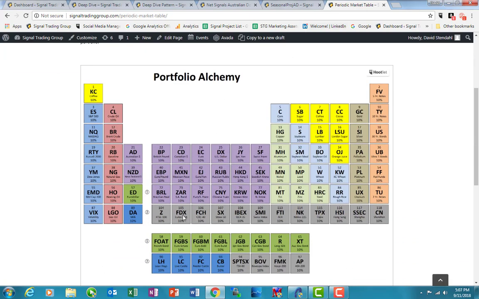I'll add that someplace on the menu system here shortly when it's completed. And with that, caution on your Australian dollar positions, and we'll take a look at another market tomorrow.